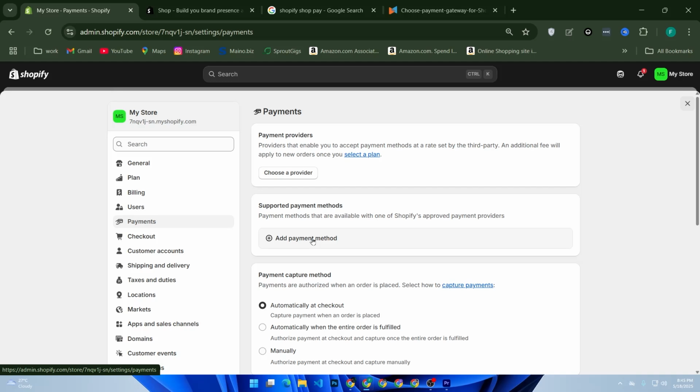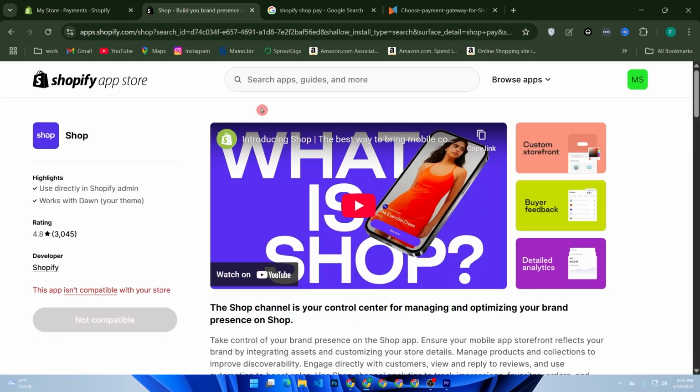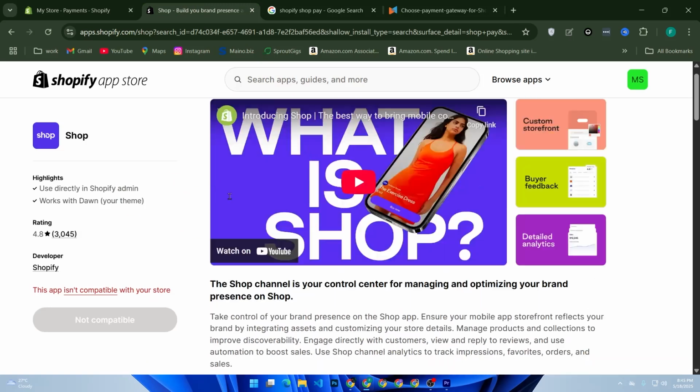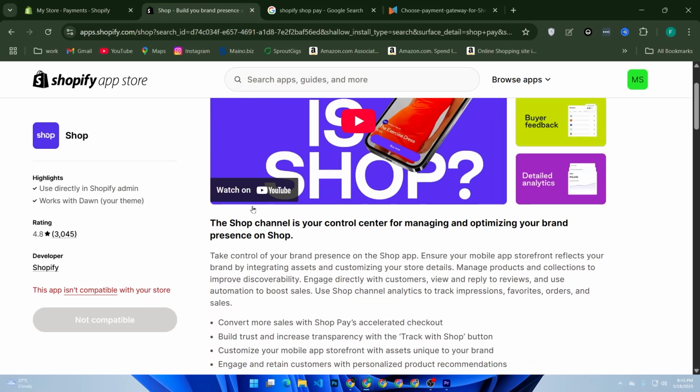Trusted brand. Customers recognize the purple Shop Pay button and trust it, especially those familiar with Shopify. Eco-friendly. Shopify offsets carbon emissions from deliveries made through ShopPay.